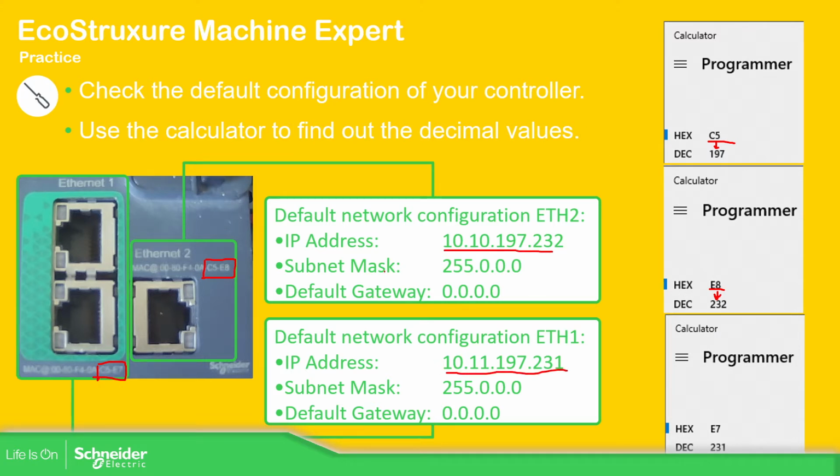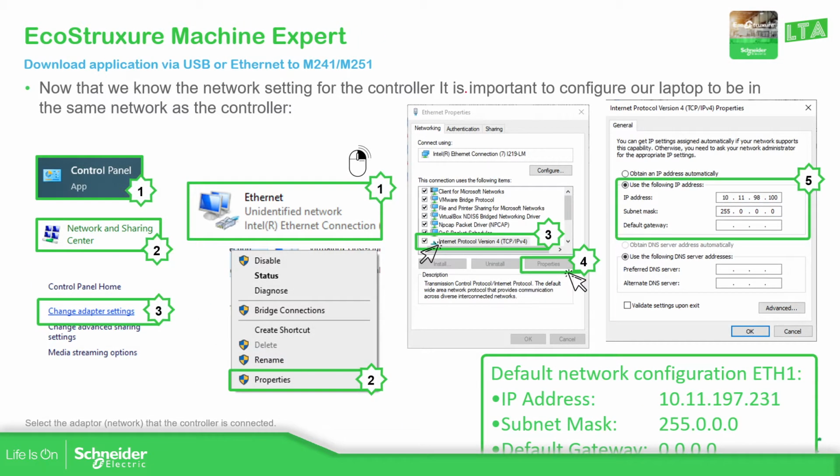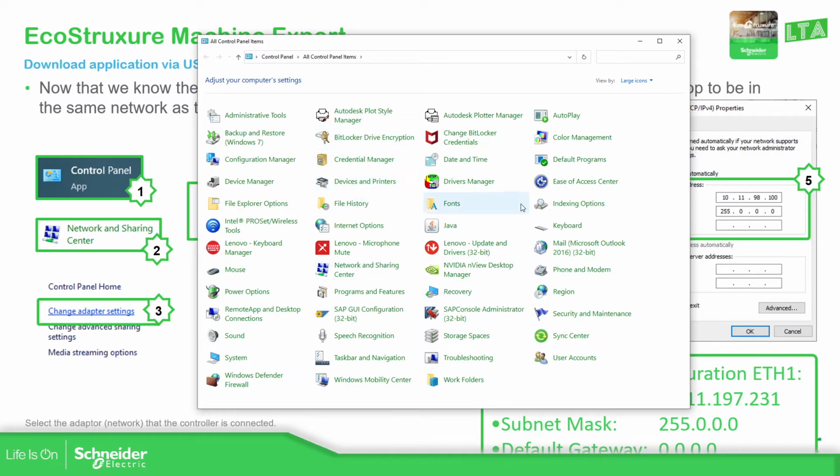Once you have all this, it's important that you match your laptop configuration to this network, so you should be able to connect. In this case it is Ethernet port 1. You just need to open the Control Panel, then go to Network and Sharing Center.